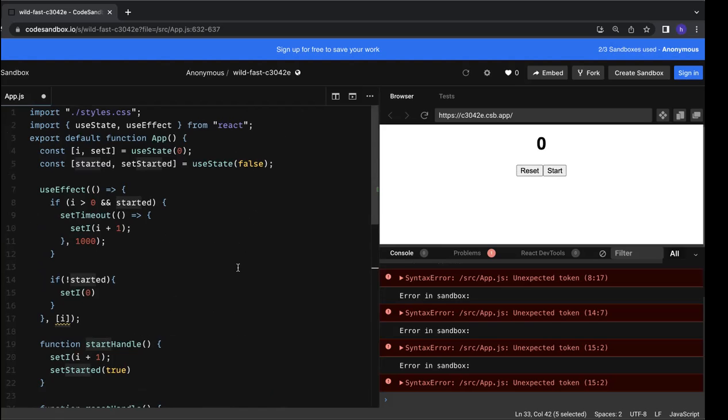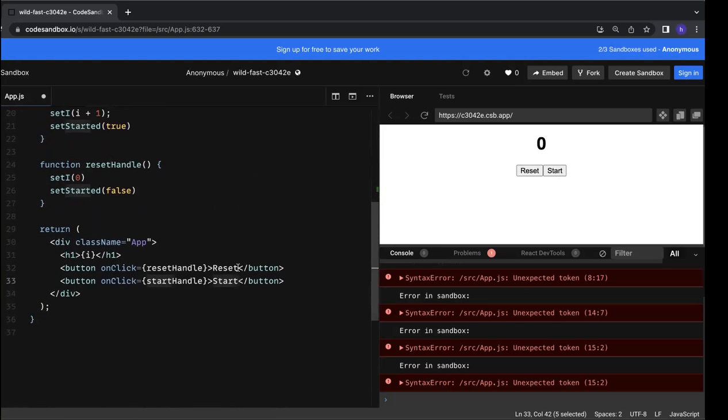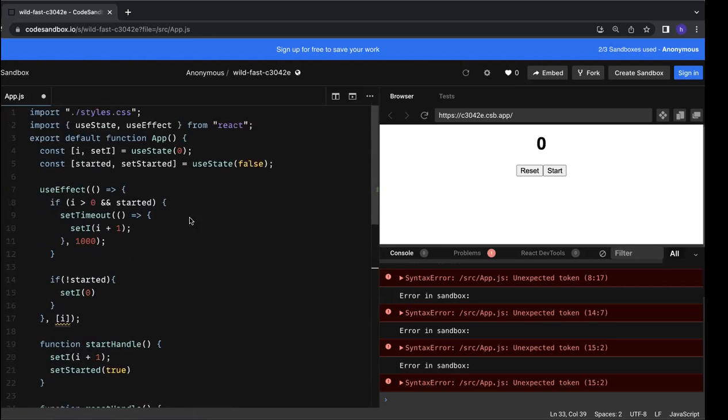Okay, so what I want you to do is modify the code that I've given here. And in order to build this start and stop, you have to obviously do conditional rendering. So if the game is started, then the button would be stop. If the game is stopped, the button would be start, right? And then you need to pause. Which means you need to have some sort of condition here, which will let you pause.